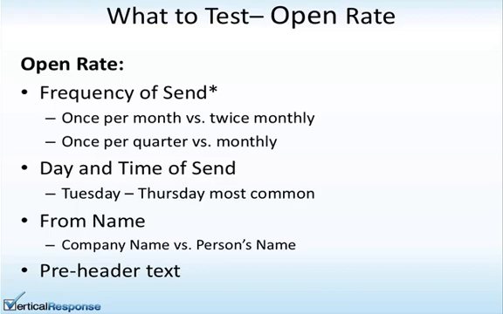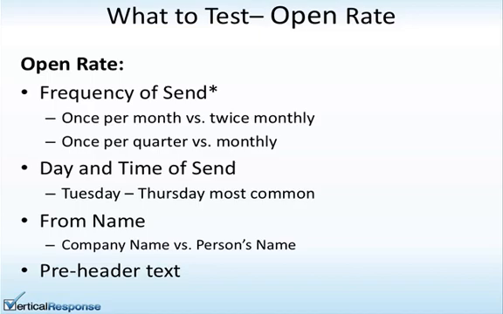There is nothing wrong really with testing your frequency of send, but the important thing is when people sign up to get emails from you, if you tell them that you're going to mail once a month and then you suddenly start mailing them once a week, that could cause an issue with unsubscribes, which you don't want to do. We're going to talk about that later. And also you could see the open rate drop off if you're mailing too frequently.